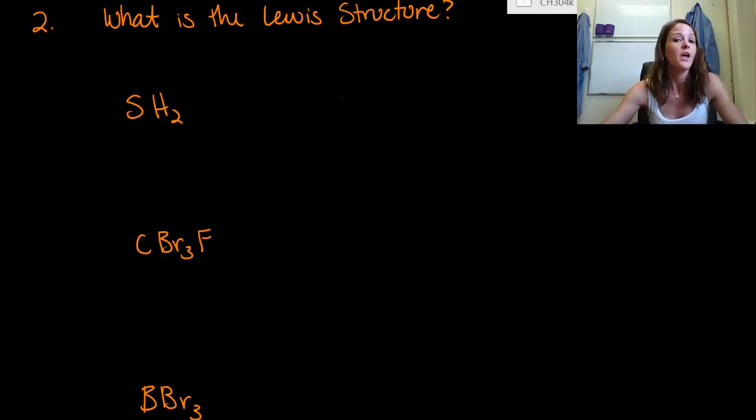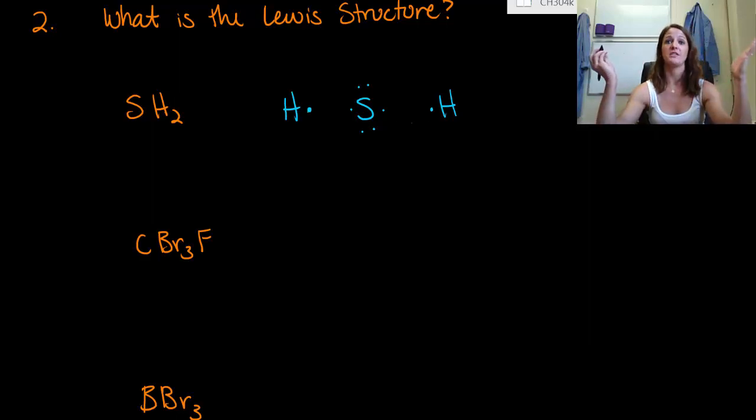So now SH2, I'm going to put S in the center and put an H on one side and an H on the other side, right? Just try to do some symmetry here. Sulfur is in group 6, so I know it has 6 valence electrons around it. So 1, 2, 3, 4, 5, and 6, okay? So we have 6 valence electrons. Hydrogens are each in group 1, so they only have 1 valence electron. Now I have all my valence electrons set up.